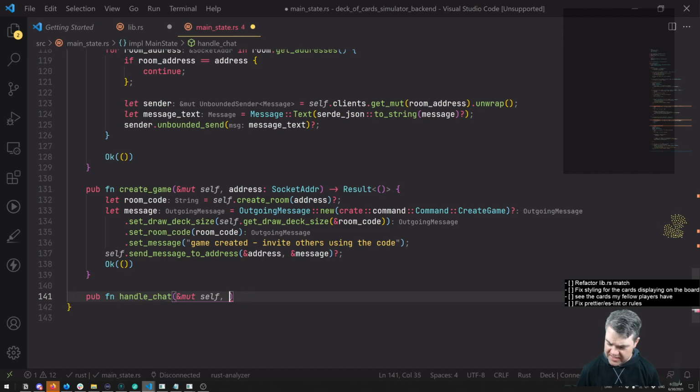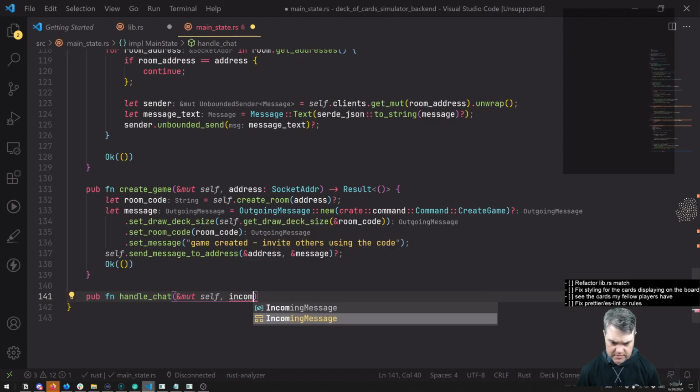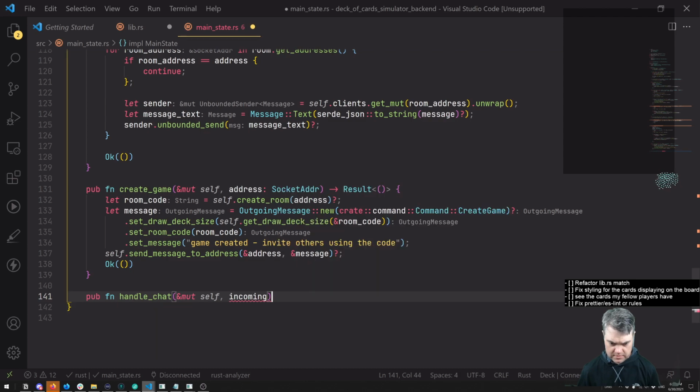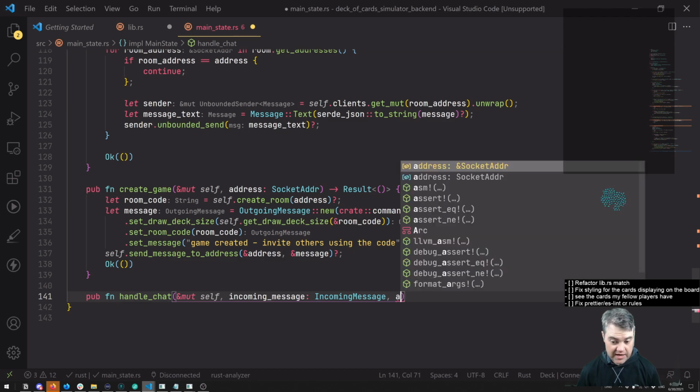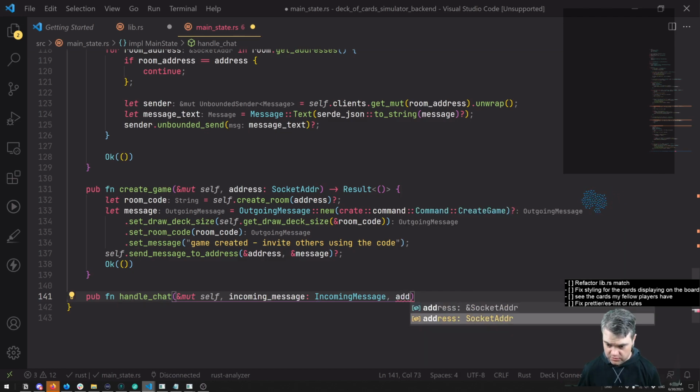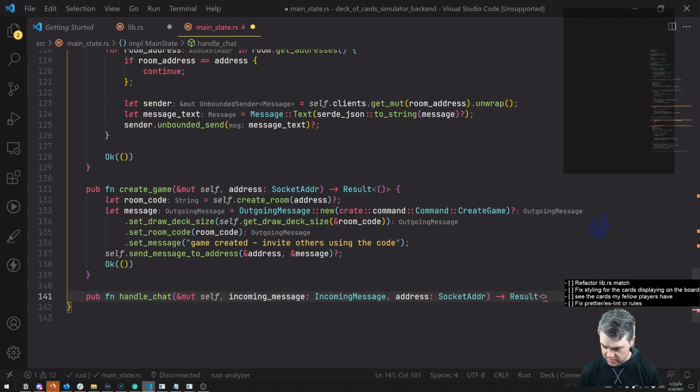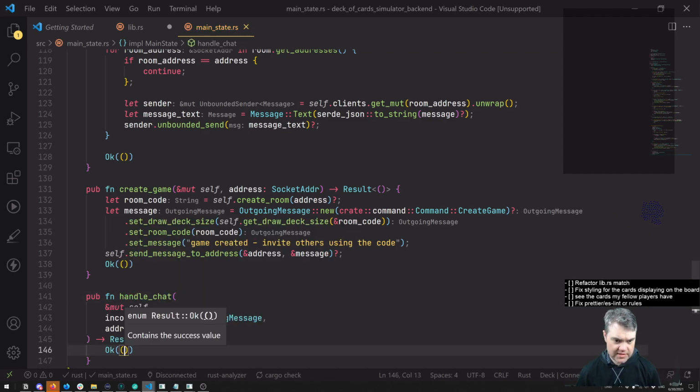I guess this is more of an event. Here, an incoming message. We're going to have the address, which is the socket address. We're going to return a result. I don't think we need to return anything with it.